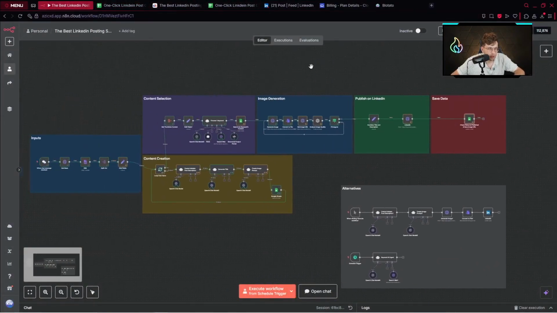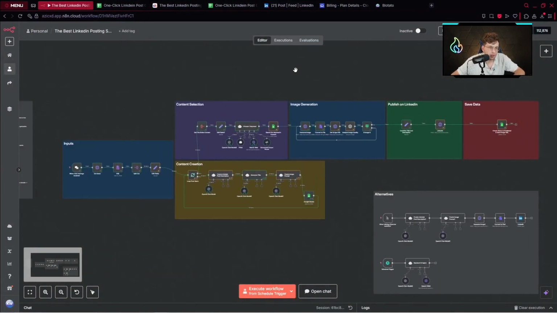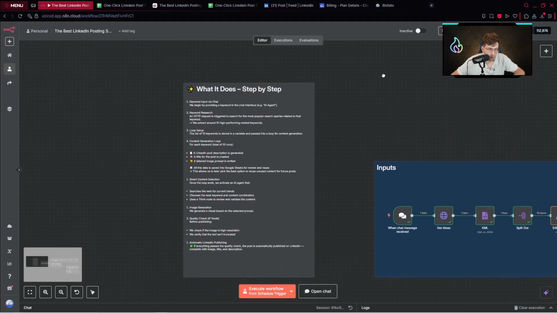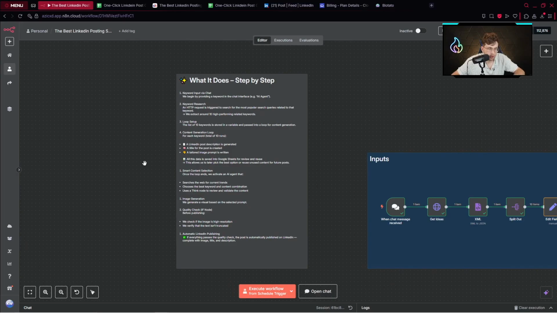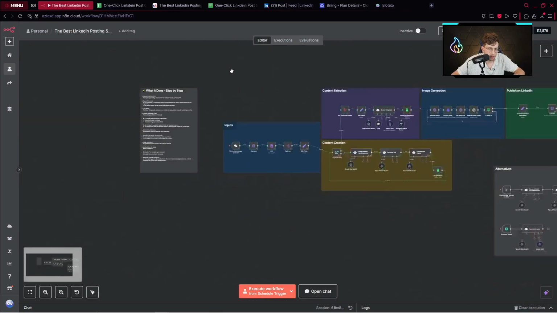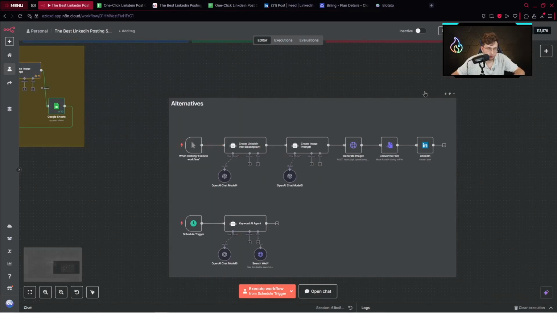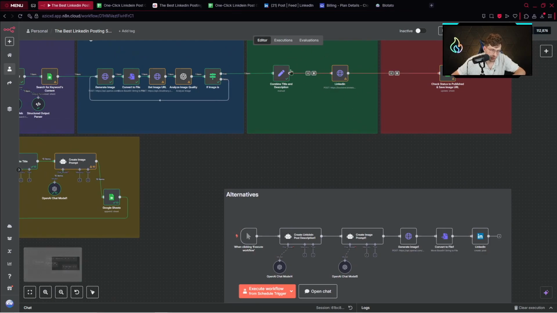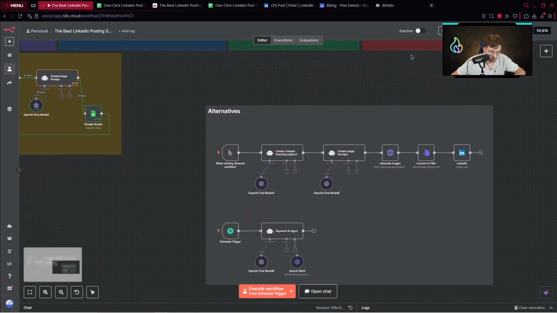So you've got this entire automation. It will make you a lot of money. Actually, I've used it and it's really successful for me. Also here, you've got the instruction at the left side of this automation. There you've got alternatives. So the first one is to just create the content with your LinkedIn Note instead of the Potato. So you don't need to pay for the platform in the long term.